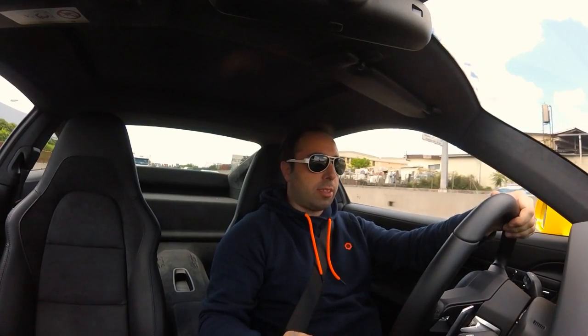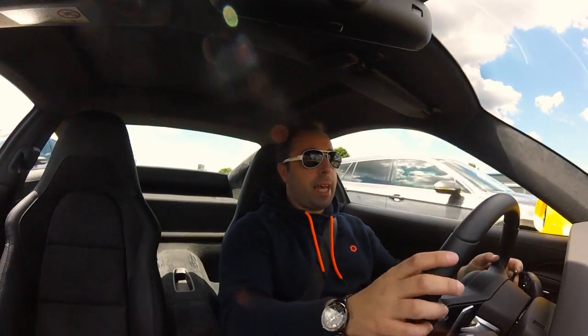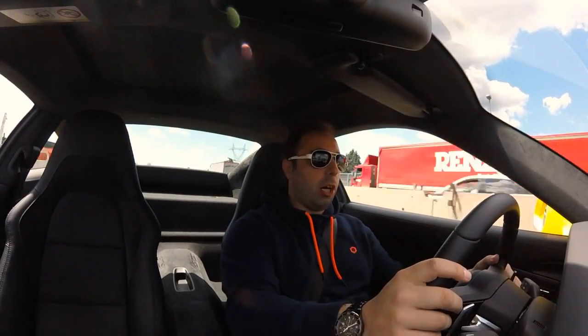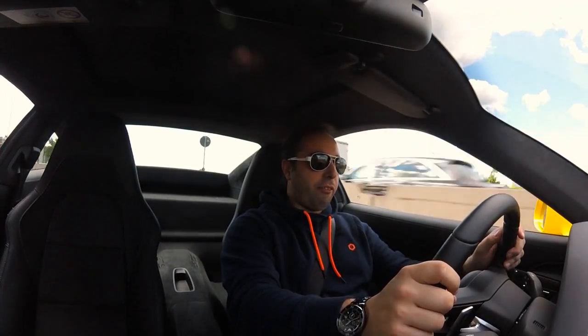You can easily notice that from the front, the back; it is a bit wider, lower in suspension thanks to the PASM. Then you've got the 20 inch wheels, which have center lock, and these are matte black wheels, so really a perfect spec for this car, because yellow and black, or should I say black and yellow, is always winning. So I'm liking this car a lot already because I love every kind of Porsche, but this promises to be a hell of a driver's car.